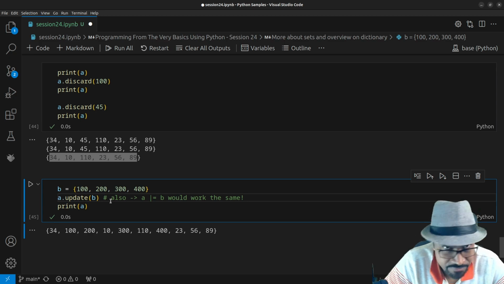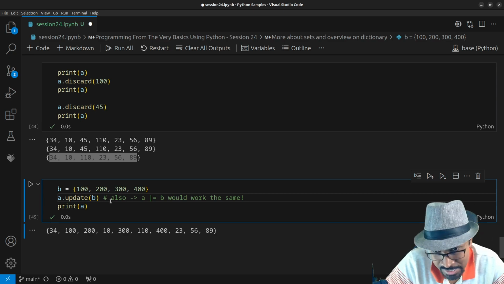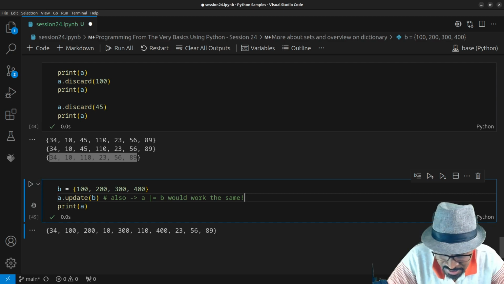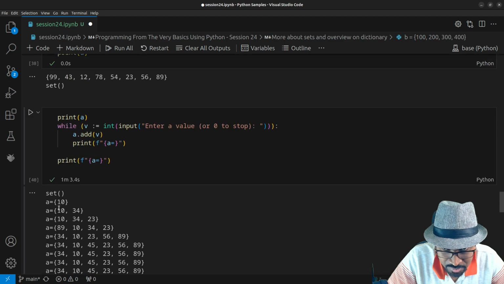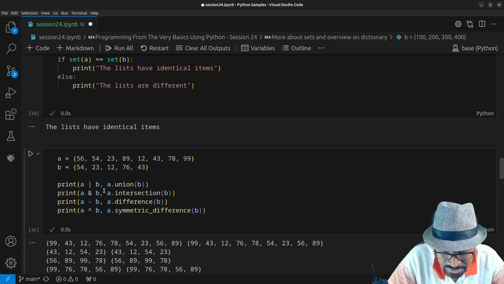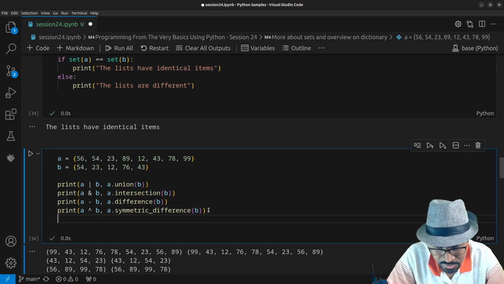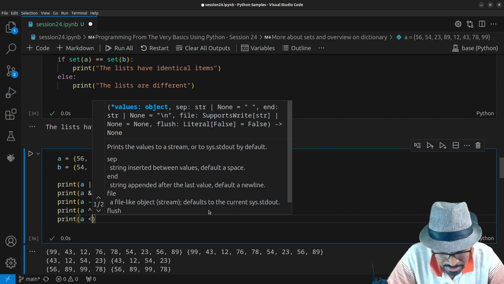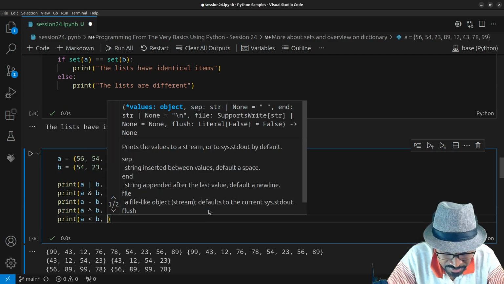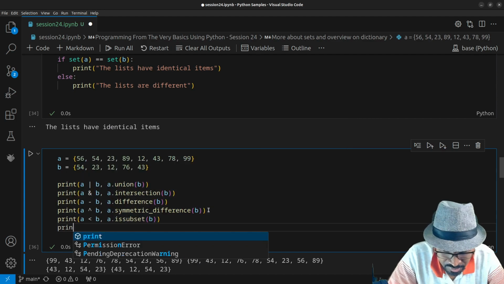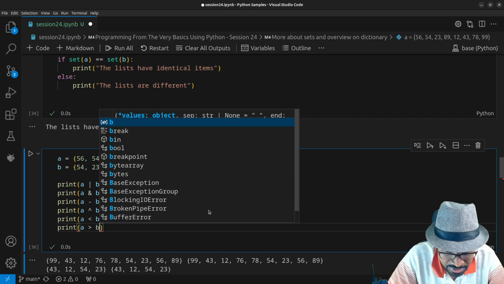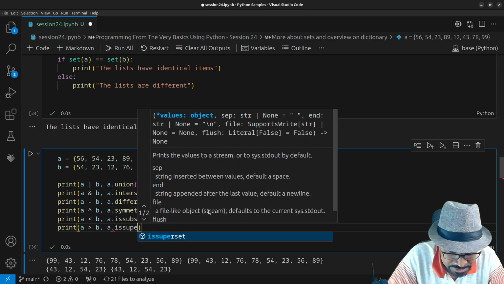These are the different methods that you should be aware of when you're working on a set. And yes, last thing I should tell you is that even the subset and superset methods, I think I put this right here where I talked about all the methods and their operator equivalents. You can also do this. Instead of doing A < B, you could use A.issubset(B). It's all the same. Or instead of doing A > B, you could also type A.issuperset(B).